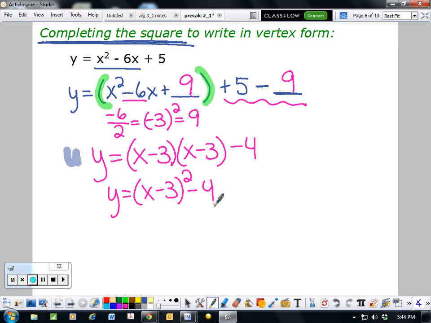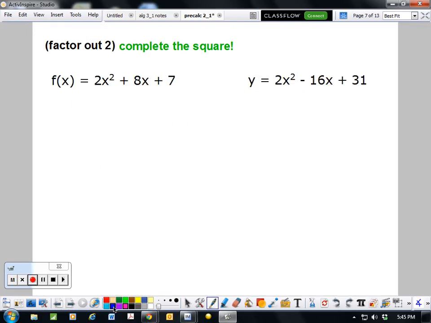So we're going to try another one, but now we're going to make it more complicated because now we're going to have an extra number in front of that x squared. So here are our x's, but the x squared has a 2 in front of it. So I'm going to pull that 2 out. So I'm factoring out the 2, and so I get x squared plus, and when I divide this by 2, I'm now going to get 4x.